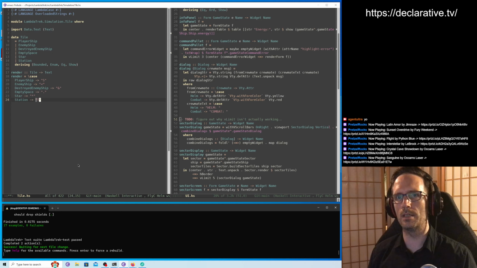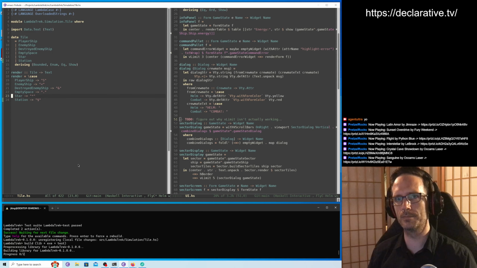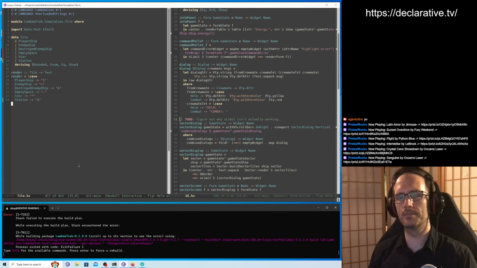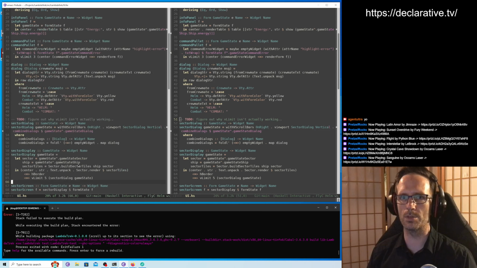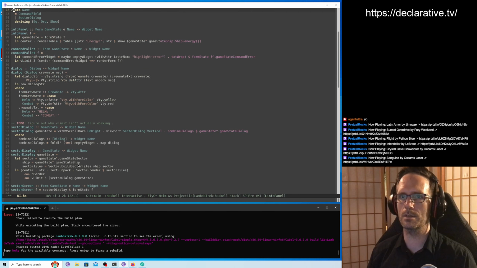Let's render it as, I don't know, like a dollar sign. Pretty good. Okay, so that's the tile for it. And now the UI is probably complaining because we're trying to render and we're missing a case.